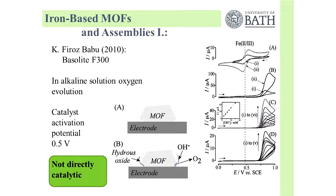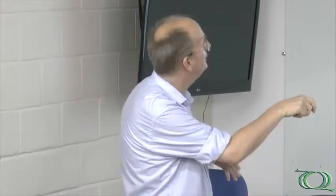We also see catalytic signals, but that's interesting as well, because the catalytic signal here, this is the signal for the oxidation of water. And so we could think, great, we can use our MOF as a porous material to oxidize water. But actually, this only works after reduction. And so we found that in the electrochemistry, first we have to go negative, that releases iron 2, and then we go positive and we see our catalysis.